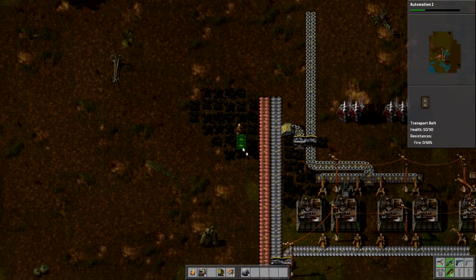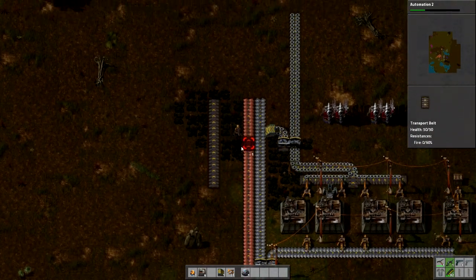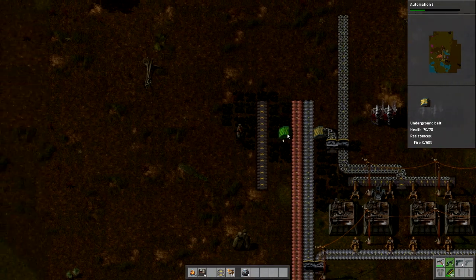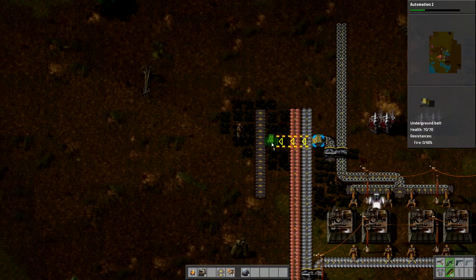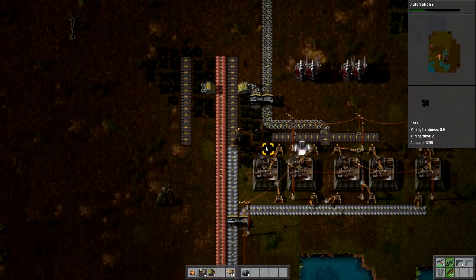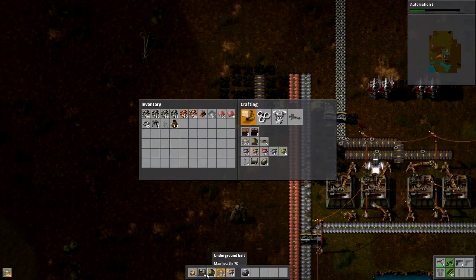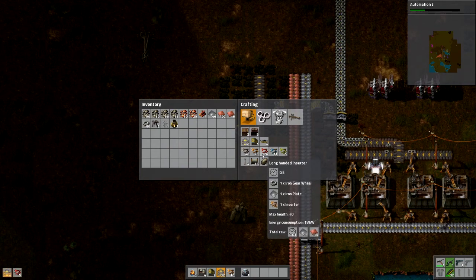Now we want 1, 2 spaces there. So that'll probably be our copper wires at some point in the not too distant future. I think we can run them under... no. Wait, what? There we go. So we can't quite go both of those, which is fine. We just have to build another one. We'll pick up some more wheels. We'll pick up some more steel plates. Build some more transport belts. We have inserters. We are going to need long inserters as well. And that should be fine for now.